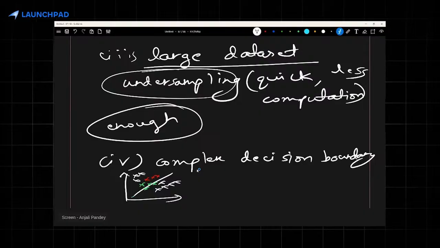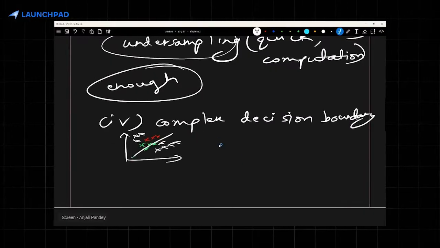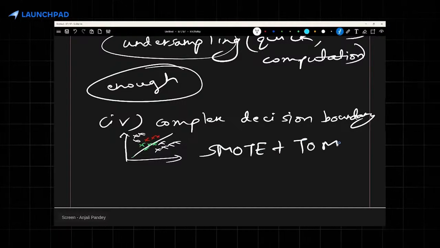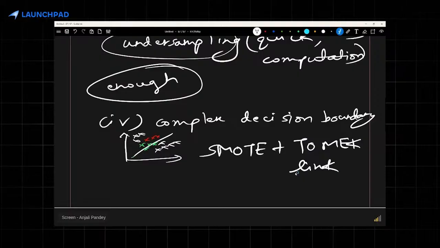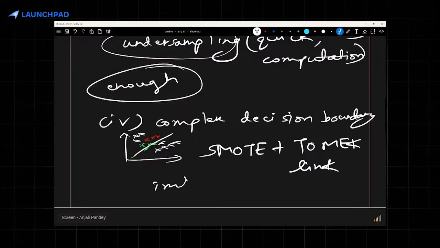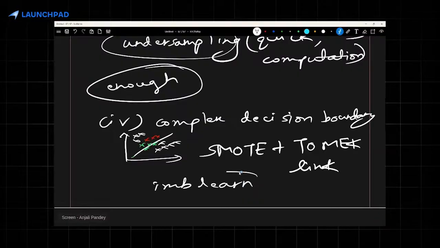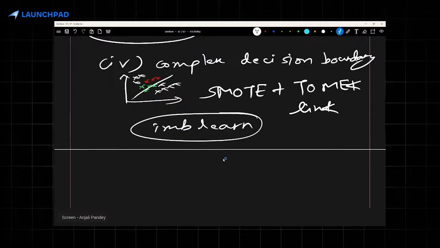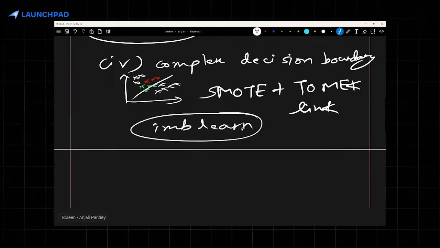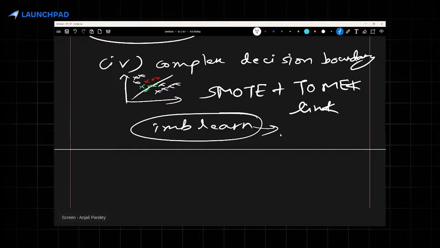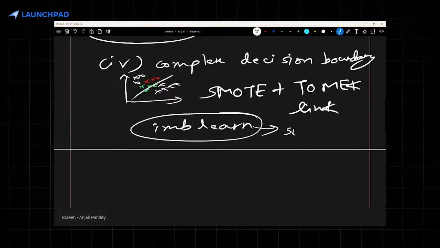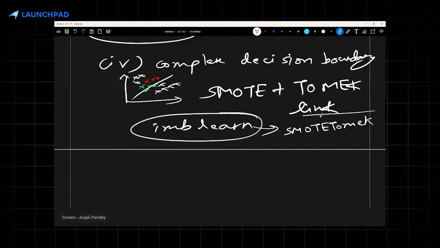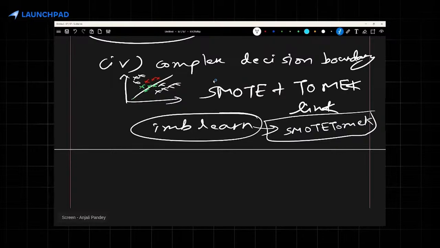you should use SMOTE plus Tomek link. There's a library called imblearn, which is a library for imbalanced dataset related modules that you can utilize to perform oversampling and undersampling. Inside imblearn, there is a specific class, I think SMOTETomek, which is nothing but a combination of SMOTE and Tomek link.